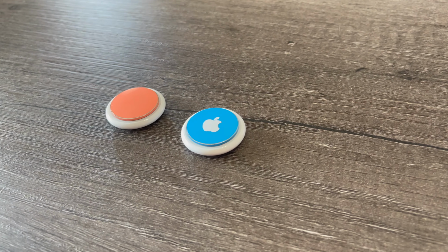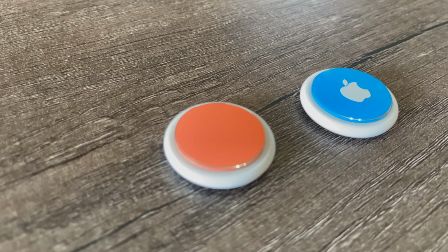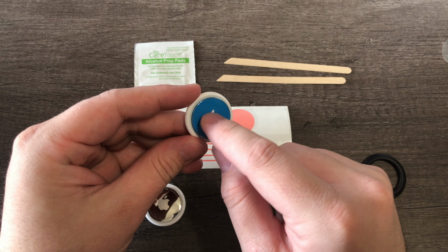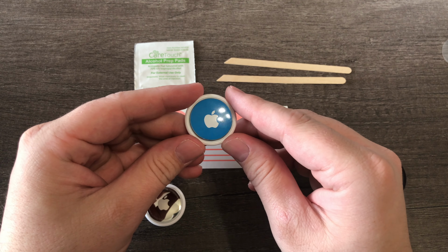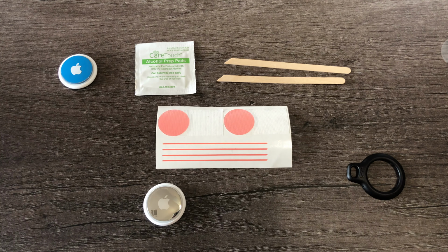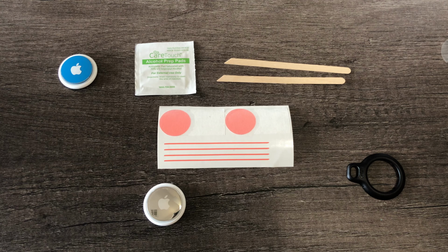Hey guys, today I'm going to show you how to install the overlay for your Airtag. This here is what one looks like already installed. You can see it's a nice blue finish. The Apple logo is optional. You can also choose other designs or logos to put on there if you want. Today we're installing one without a logo on it, just a solid color overlay.